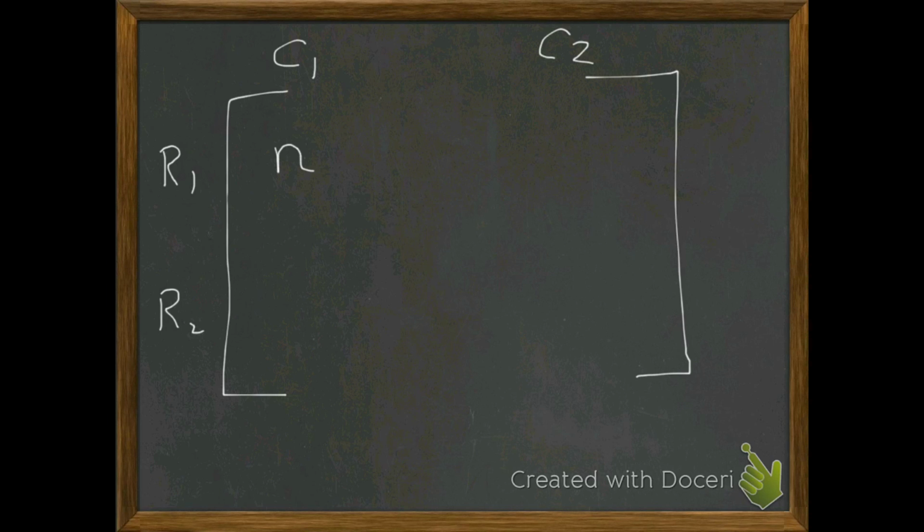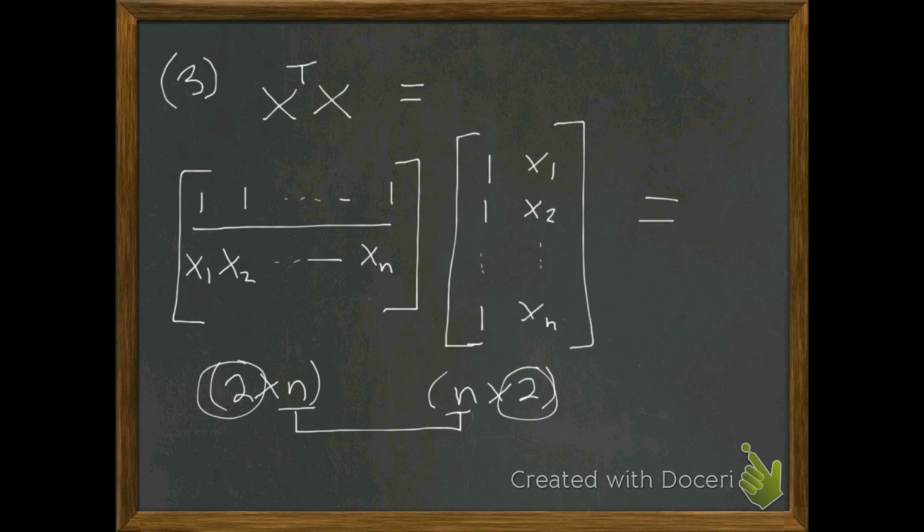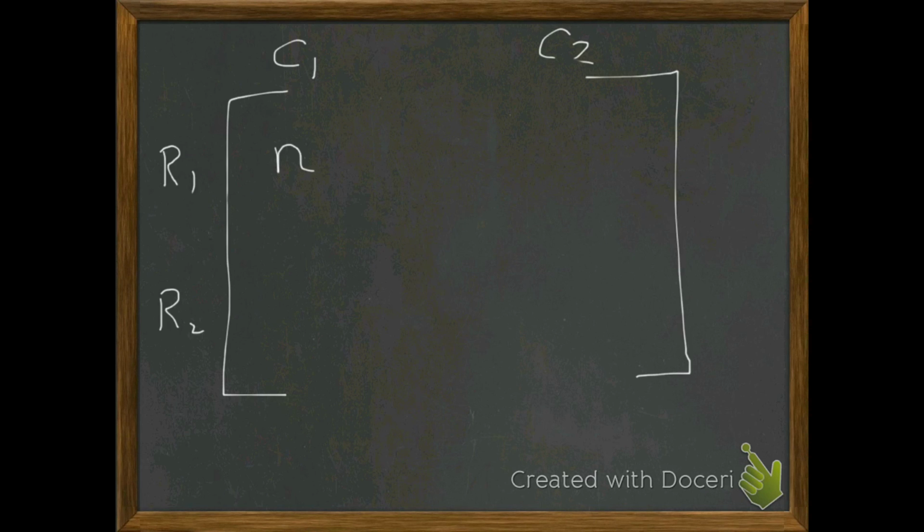All righty, let's examine this part. Well, this is going to take row 1, column 2. So when we examine row 1 with column 2, we're going to get 1 times x1 plus 1 times x2 plus 1 times x3 plus 1 times x4. Am I annoying yet? Plus dot, dot, dot, 1 times xn. So, boys and girls, this should be no surprise to you. That's just the sum of our x's.